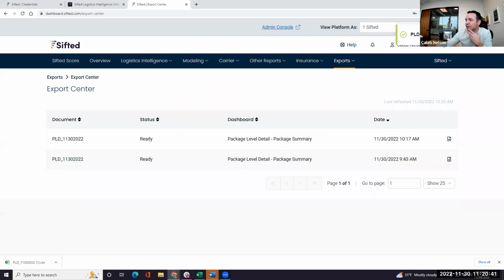Okay, Nicholas says, will Sifted be available in the EU? If not, what is the main reason? Sifted is predominantly focused on the US market. Integrations include, coming up as pure later, Canada. We do have an Amazon product that does a lot of this same level of detail if you're selling on Amazon, and that is for Mexico. It's basically North America, so Mexico, United States, and Canada. And we're getting the Amazon product into the EU more than likely by Q2 of next year.